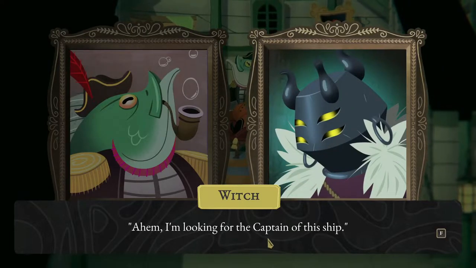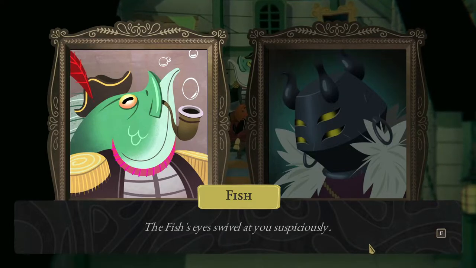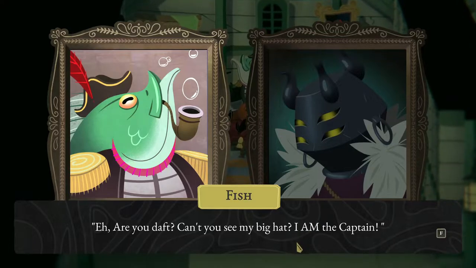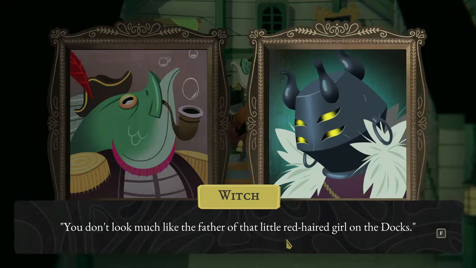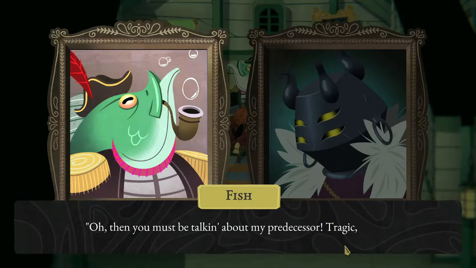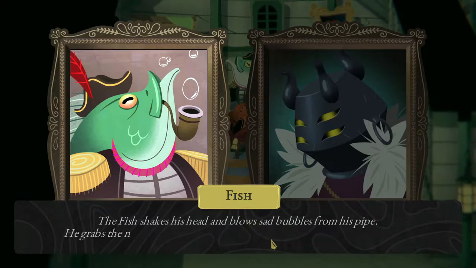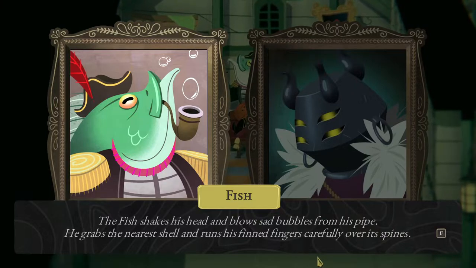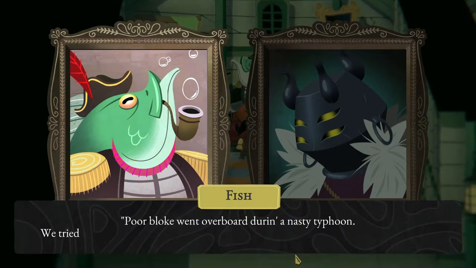Ahem, I'm looking for the captain of this ship. The fish's eyes swivel at you suspiciously. Are you daft? Can't you see my big hat? I am the captain. You don't look much like the father of that little red-headed girl on the docks. Oh, then you must be talking about my predecessor. Tragic, really. The fish shakes his head and blows sad bubbles from his pipe. He grabs the nearest shell and runs his fingers carefully over its spines. What happened? Poor bloke went overboard during a nasty typhoon.